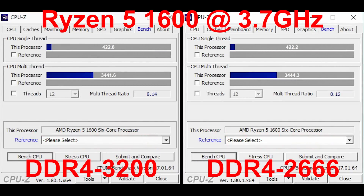The next test is CPU-Z's built-in benchmark. On the left we have the 3200 MHz result and on the right the 2666. These results are basically the same because this benchmark runs entirely within the CPU's L3 cache and so it doesn't care about your RAM speed. It's a worthwhile reminder that faster RAM only makes a difference if the program you're running is actually limited by RAM speed; otherwise the RAM speed simply doesn't matter.